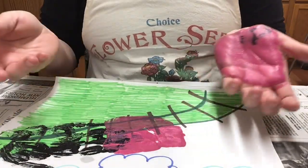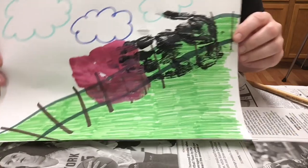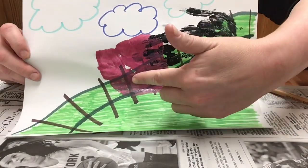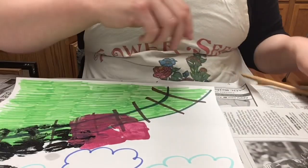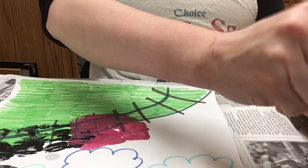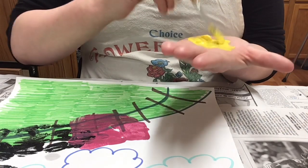Now I've got to go wash my hand again. So I've washed and dried my hand, and this is what it's starting. You can kind of see it. I've got my big steam engine and my first car. I'm going to try and fit two more on there. This time I'm going to choose yellow. And we're going to repeat that step where we just paint our palm, not our fingers.